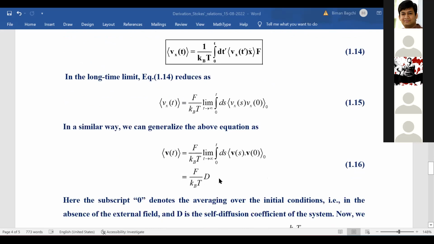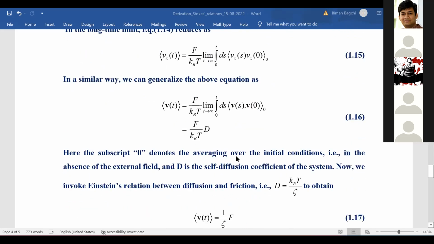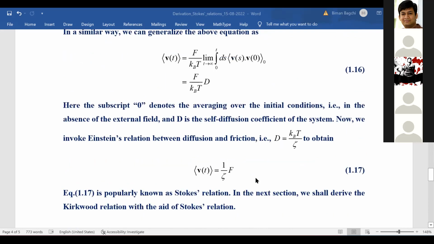This is nothing but the diffusion. So my V equals F, remember F is the external force here, times D by kBT. D by kBT is 1 over zeta. So I get Stokes law. So from Kubo's linear response theory, I derived Stokes law. I took a walk 100 years back. But this is the beginning of that. I can derive Stokes law from it, and it's nothing new, but a wonderful application of linear response theory. That is where linear response theory started, and I needed to go back there, right? Like going to Gangotri. So I'm pretty pleased with this.